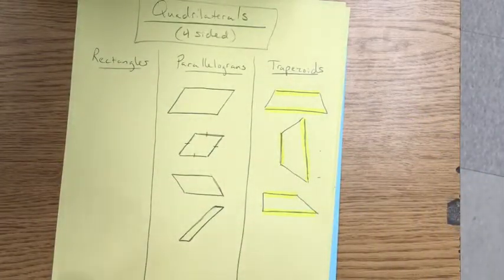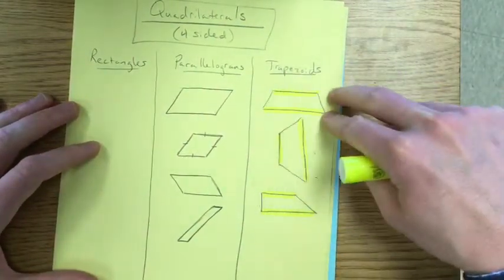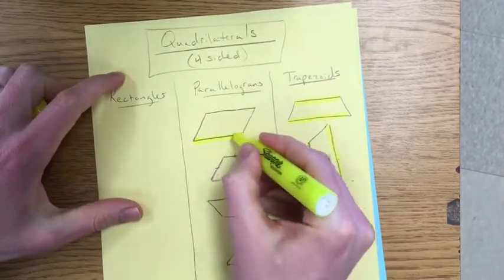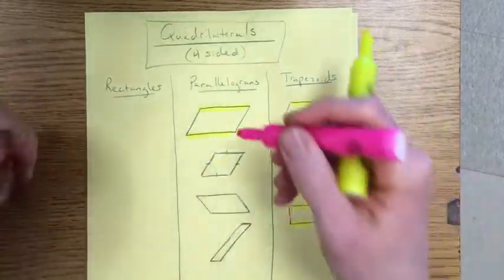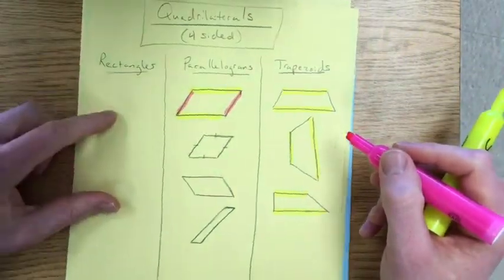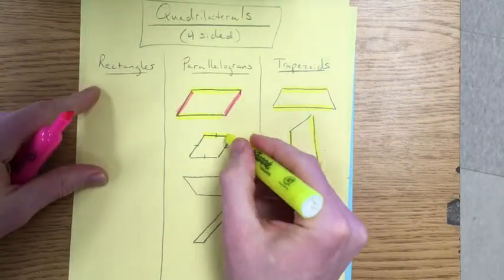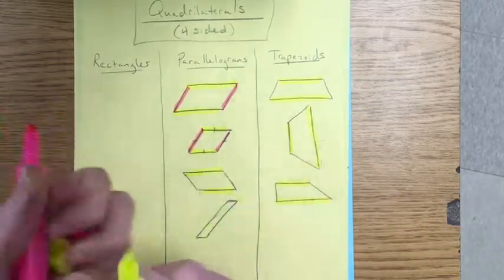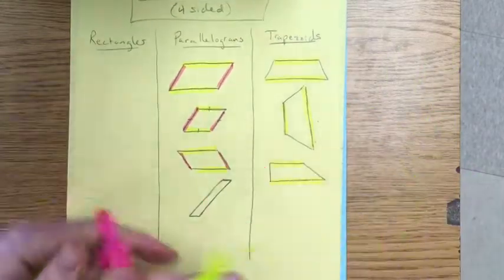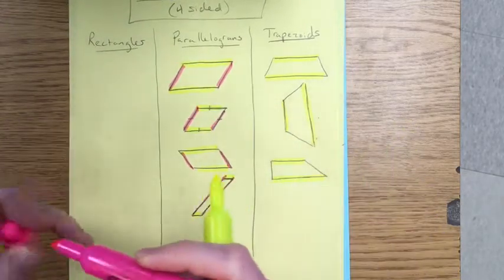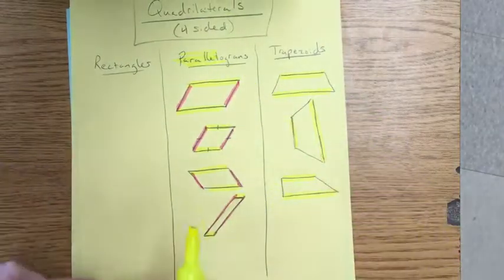So these are all parallelograms. What makes them parallelograms and not trapezoids is that unlike a trapezoid, which has one set of parallel sides, parallelograms have two sets of parallel sides. So for example, I could still say these are parallel, but these are also parallel. So you have the two sides are parallel and the other two sides are parallel. It has two sets of parallel sides. Same here, that's a set, and this is a set, and this is a set, and this is a set. And even on the skinny one, I have these ones, and I have these ones. So it has two sets of parallel sides. That's what makes it a parallelogram. That's why they call it a parallelogram, because it has a lot of parallel sides.